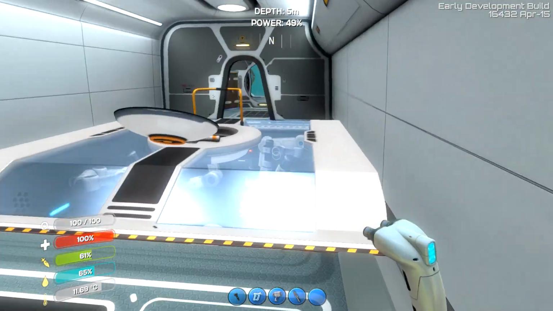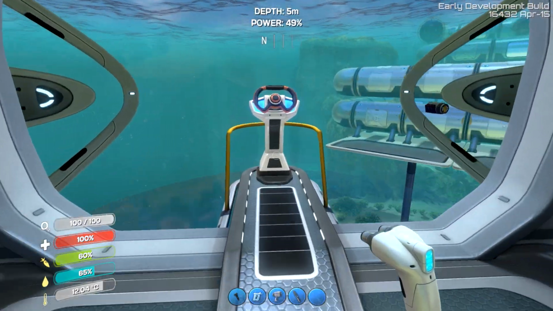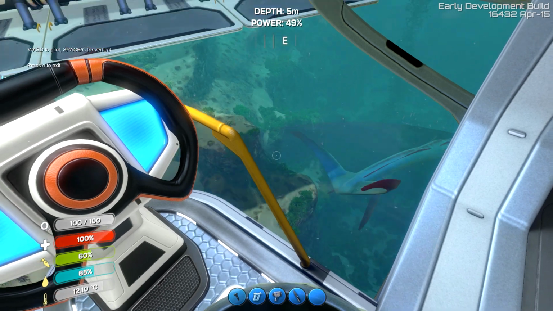Got my power cells. Okay, everything seems to be okay. I don't know where my Seamoth went. That, of course, is a bug. But... Ooh, there he is. There they are.